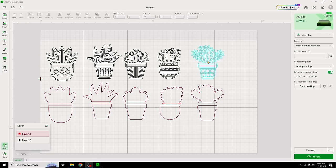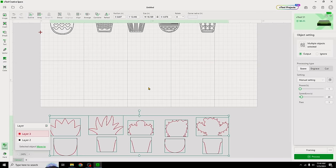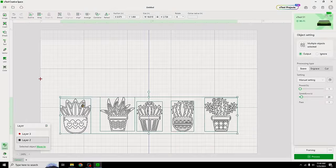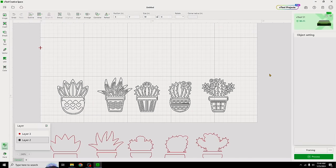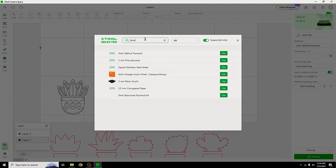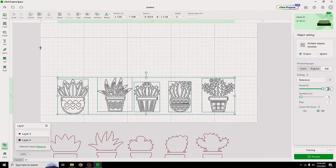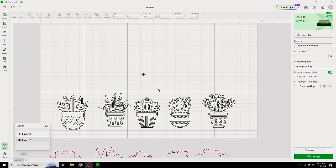We're ready to cut out our top pieces, our little frame pieces. We need to move these guys off the canvas and move our little frame pieces down. Now let's pick our material — we have some three millimeter birch, we'll say pine plywood, that works. I'm going to select all of these, make them cut, go with 100% power, 12 millimeters per second — that's what it suggests. Kim is going to move the laser head to the middle of the board, and then we're going to check the thickness automatically — it'll come down, drop a pin, and tell us our actual thickness.